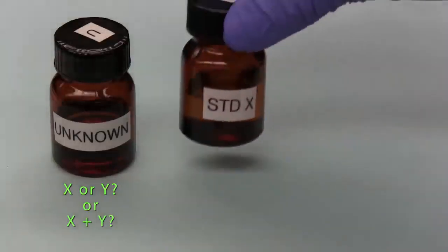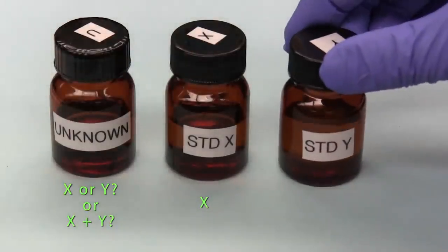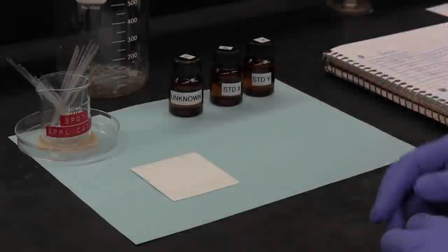In this bottle, we have an authentic sample of compound X, a sample which we know beyond any doubt is compound X, so we call it standard X. This is our first reference. In this bottle, we have an authentic sample of compound Y, a sample which we know beyond any doubt is compound Y, so we call it standard Y, and this is our second reference.